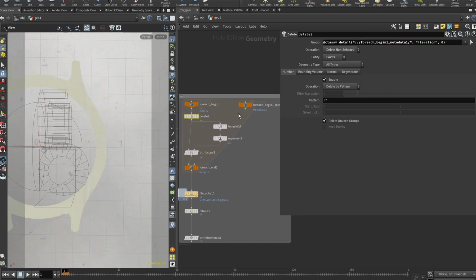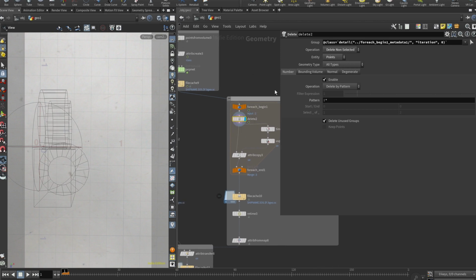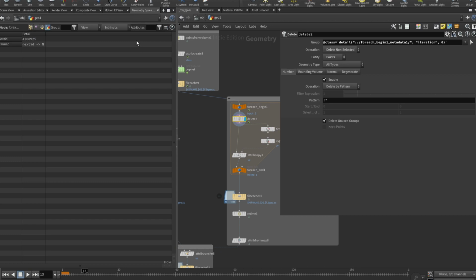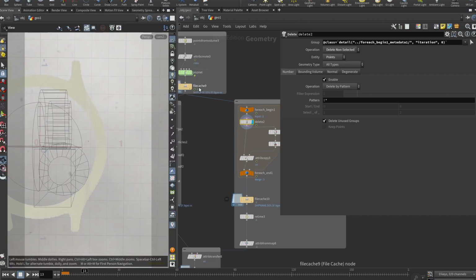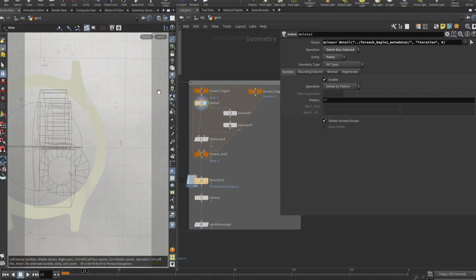So now if I reset the for each metadata block, we can see that if I target this delete, because the iteration starts with 1 and not 0, but class starts with 0, we don't have anything at frames 1 to 13 where the class attribute is actually 2. If I visualize the file cache, you can see we obviously have some distortion, but because we have deleted all the chunks in this loop, we are working only with this piece of our simulation.